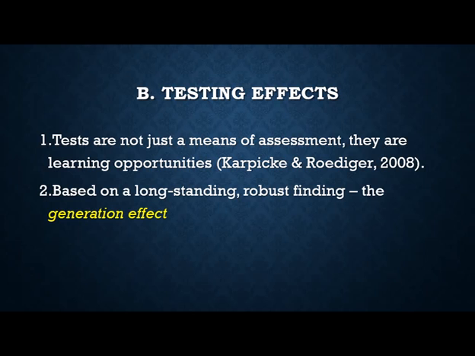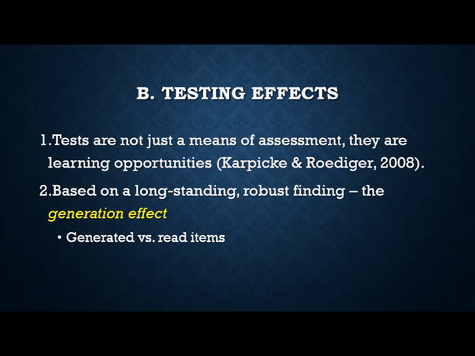This is based on a long-standing, very robust finding in the cognitive literature called the generation effect. And the basic finding is when you generate something yourself, you're much more likely to remember it later. So when you're trying to remember something yourself versus listening to somebody else's lecture or reading your notes or reading the textbook, when it comes from you, you're much more likely to remember it later. So in these classic studies, we talk about generated versus read items. This is a pretty simple kind of experiment. Now, cognitive psychologists love word lists and word pairs. We like to get people to remember words because, well, they're easy to work with.